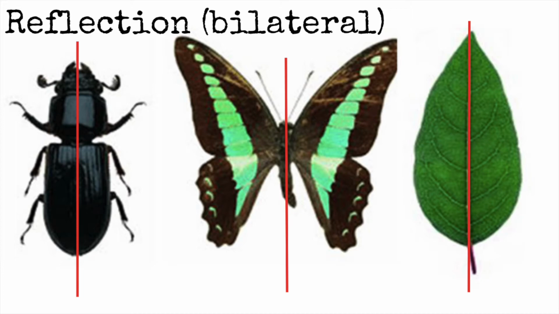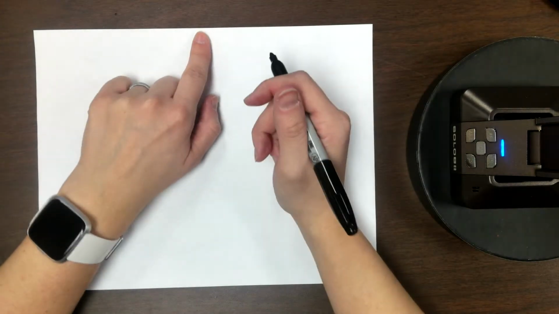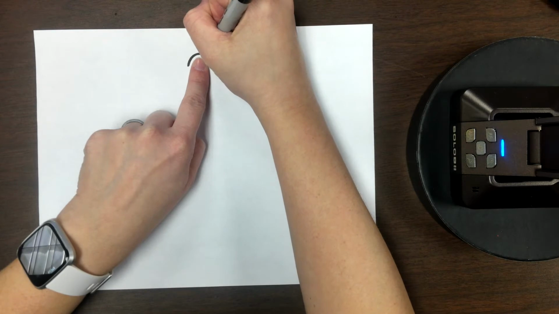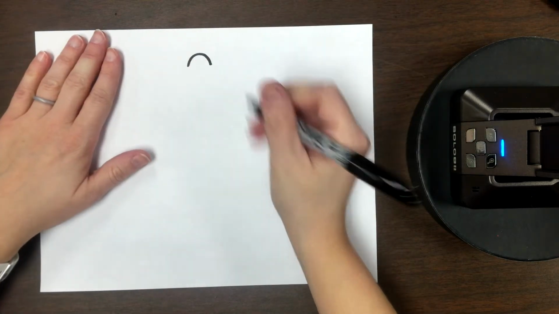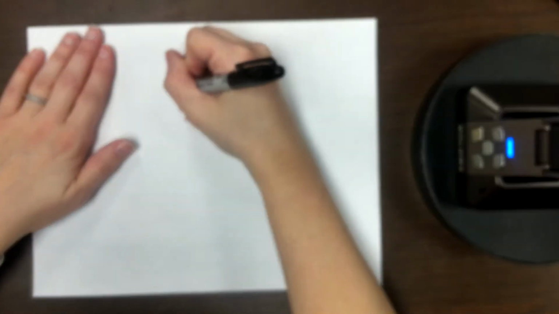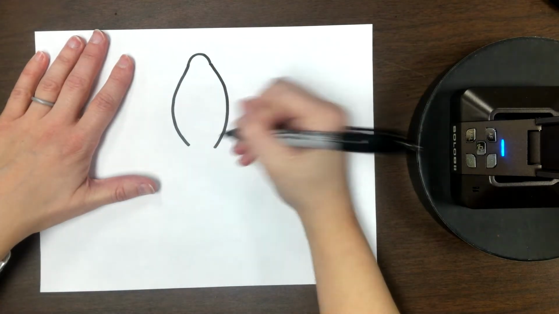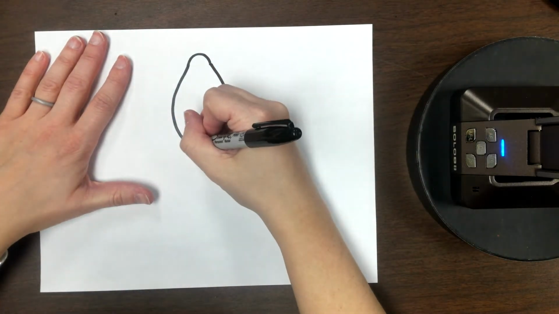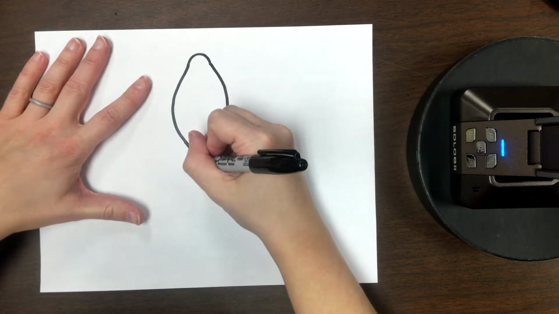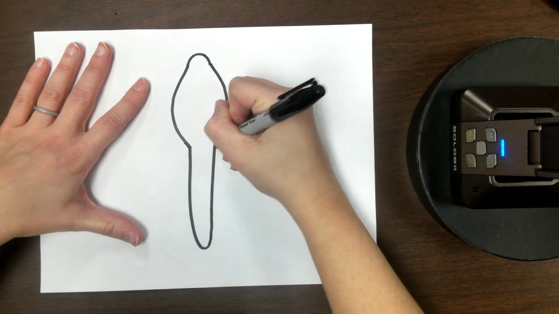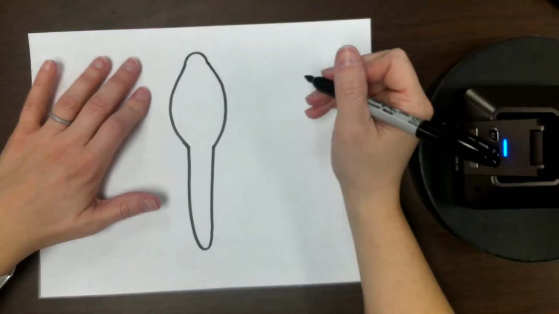So let's get going. Okay, I'm starting with my paper in the landscape position. I find the middle, I scooch down, and then I'm going to draw a curvy line almost around my finger. On one side, I make almost a stretched out letter C, and then I follow it with a backwards letter C on the other side. Then I draw a line that comes down almost to the bottom of my paper, then it comes around and up.